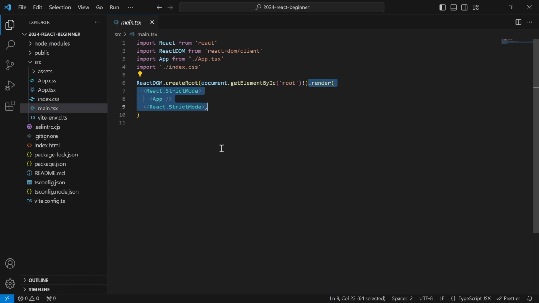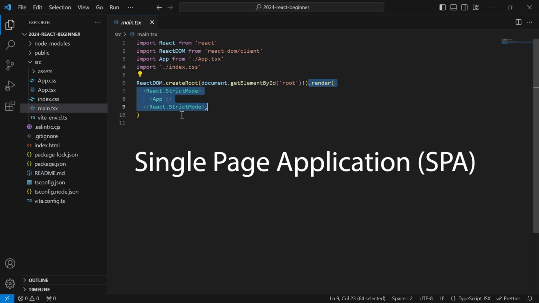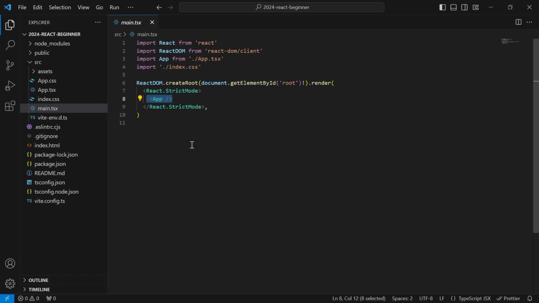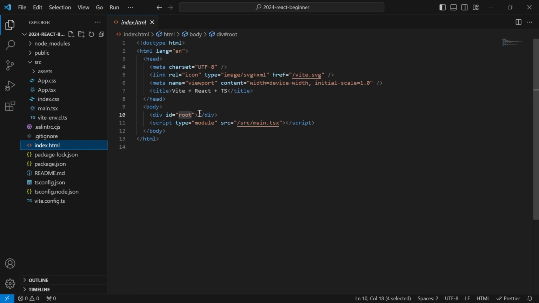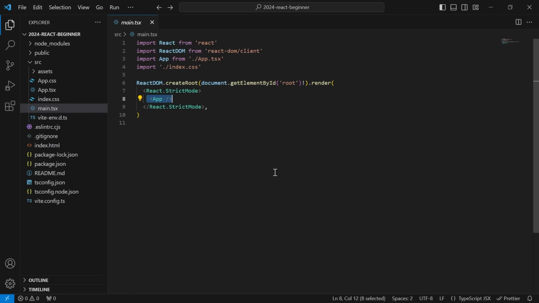And React by default creates a single page application. So we only have this one element here, this React page, so to speak. Now when something on our screen changes, for example, we navigate to a different page via a router, then we actually still see the same page. It's still our index.html, which renders our React app, just that whatever we put inside this app component here changes. This is different from a classic website where we make a request to the server, we get a page back and we show this page on the screen.